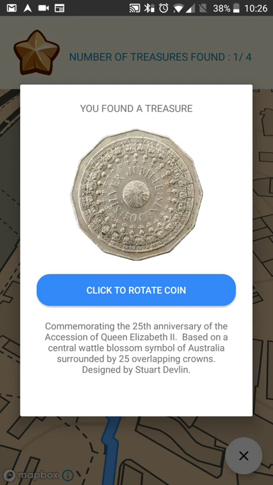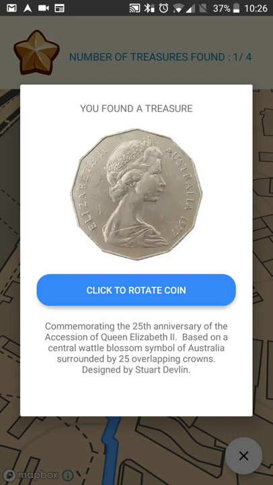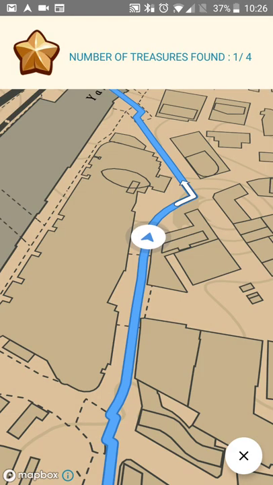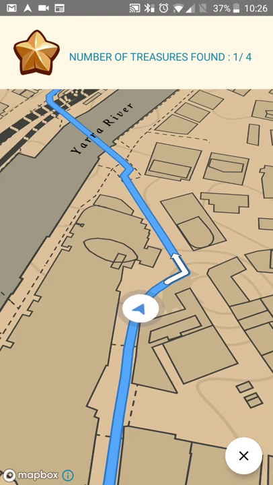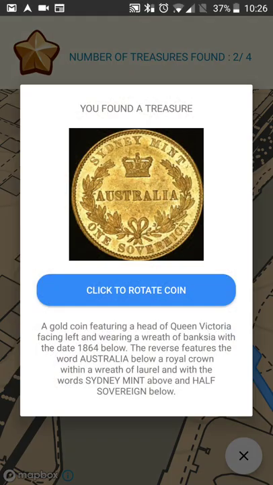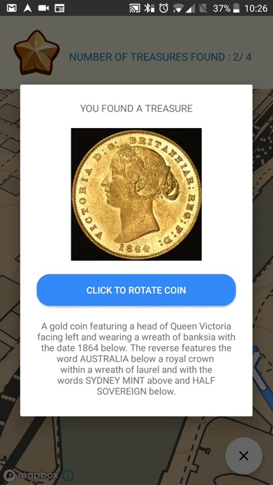Actually, you have to walk, but it's coded. Okay, fine. That's fine. Yeah, but then again, a small UI thing. The whole map is 2D and flat, whereas the star up on the top is again 3D. You found a treasure. The earlier image had no borders. It was more or less like a PNG image. This one has a black background. That is again a discrepancy in the design part.